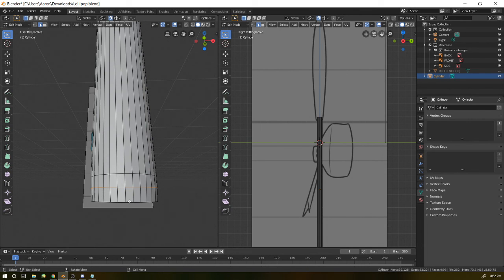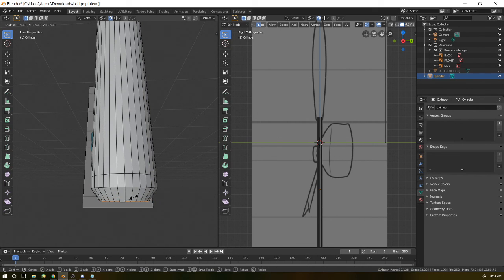Now I'm going to press Shift, click on one of these, hold down Alt, click on one of these. Oops. So it looks like you can only select one edge loop at a time that way, but that's okay. That's not that important. We can work with this. So with this bottom edge loop selected, I'm going to hold down S to activate my scale, and start bringing that in just a little bit.